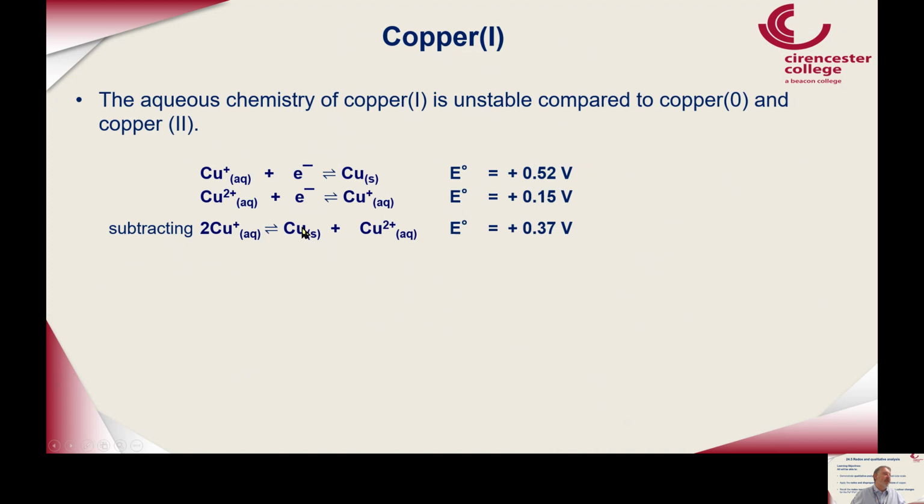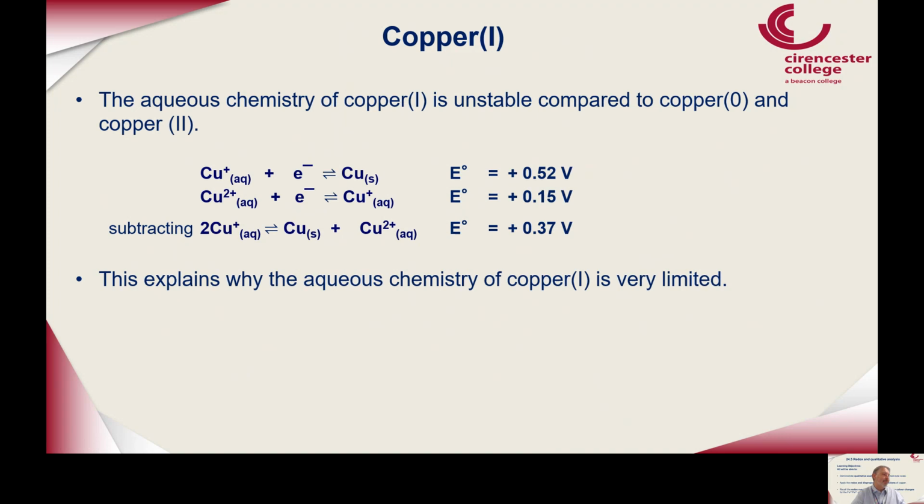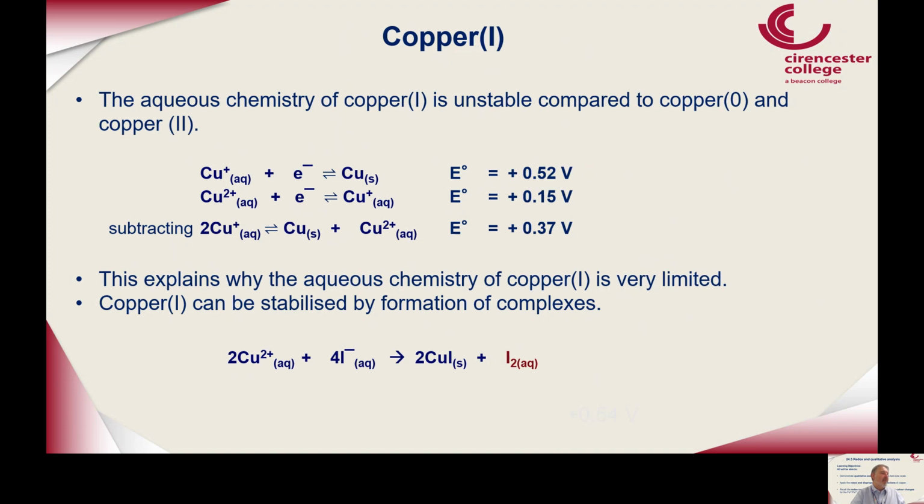So it's both been reduced and oxidized in there. So that's the equation for that. And that's what explains why copper 1 is limited, because as soon as you make copper 1, it has the opportunity to be turned back into copper solid. But we can stabilize it by forming complexes. So that's another role of complexes, which synoptically goes back to the last lesson. Complexes can stabilize uncommon or less common oxidation numbers of transition metals. And in fact here we have the iodide stabilizing it.